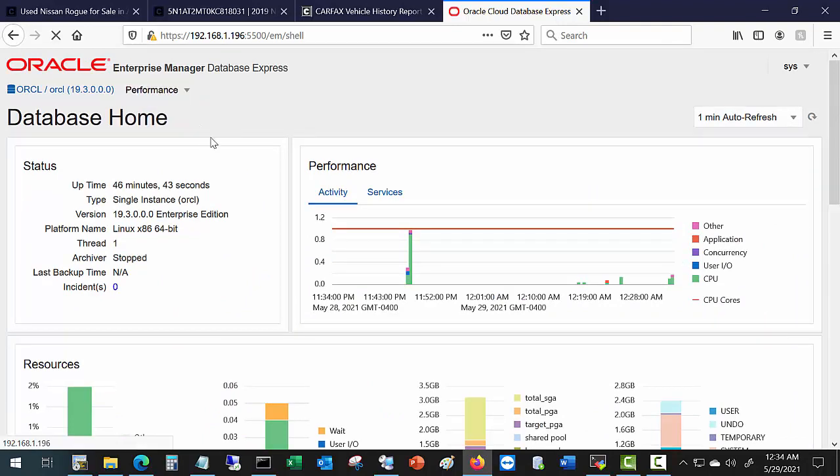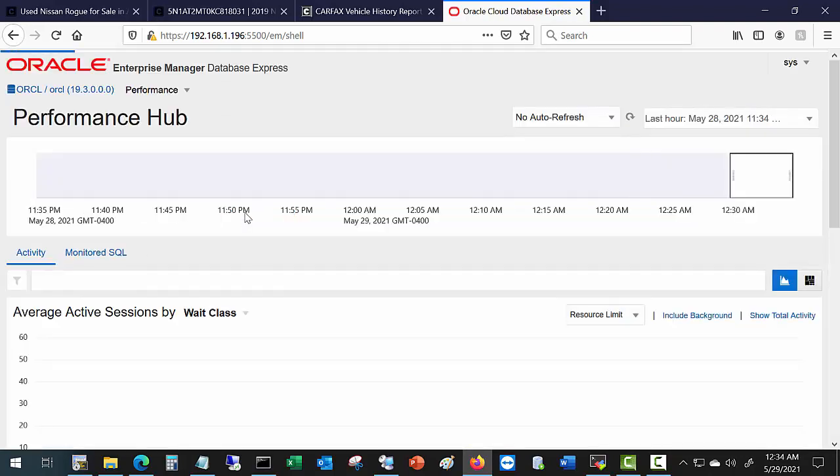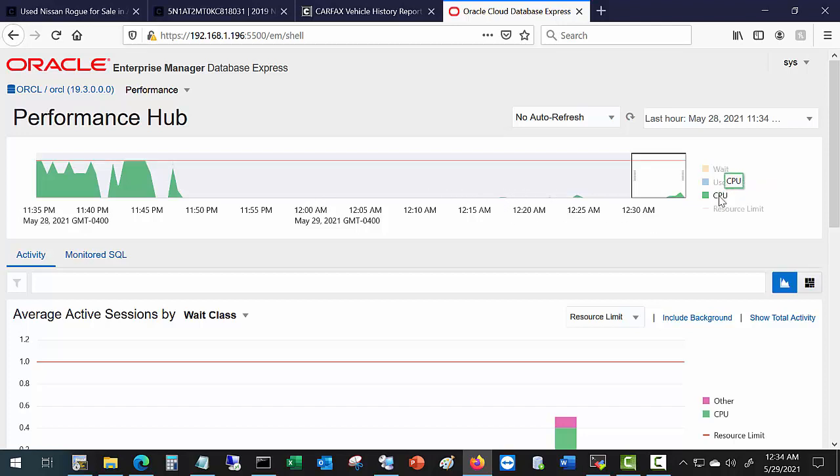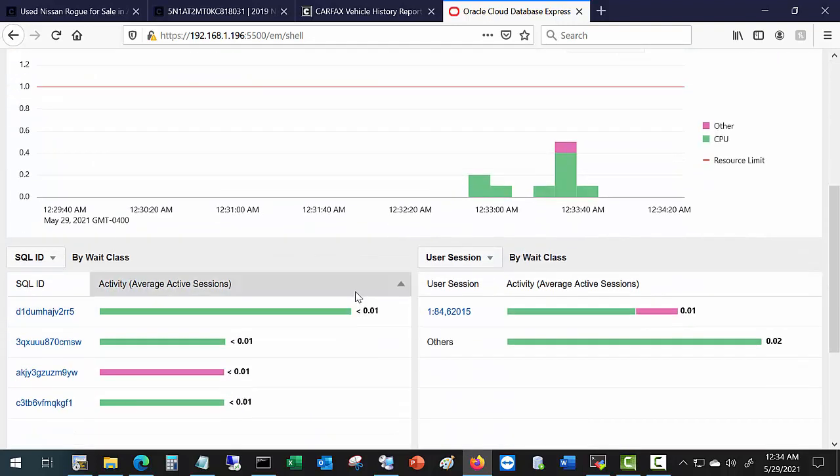I go to the Performance Hub. It shows me the performance of my database, CPU usage, I/O usage, anything that is causing it to wait, and so on and so forth.